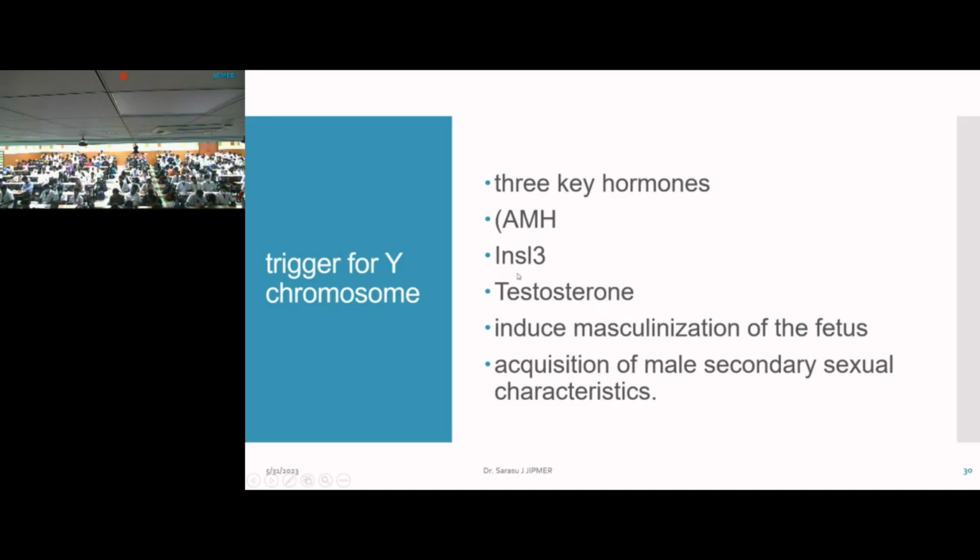One is testosterone, one is insulin-like, and another important one is AMH, that is anti-Mullerian hormone. This is important because it will inhibit the formation of the female ductal system or female sex cords. So this is for promotion, this is for inhibition of female ones, and this one, we'll come to that when we are doing that. This actually is the one which will get the testis down, we will see that when we come to it. There is something like descent of the testis where this is important. And after all this, under the influence of this and a few more hormones, the gonads are going to become a testis.